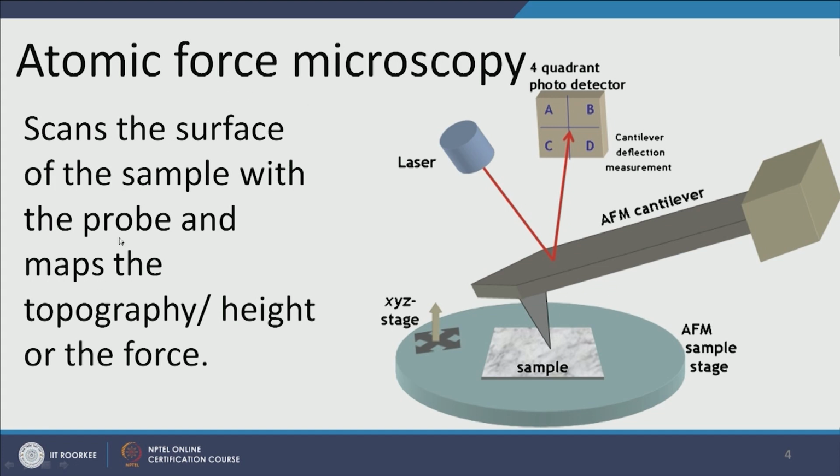That's why on the left I have written that AFM's needle scans the surface of the sample with the probe, this is the probe, and maps the topography, height, or the force, which gives us information about the physical morphology of the sample. It also informs us about some of the chemistry. AFM is used very frequently in other technologies such as nanotechnology and electrical sciences, and we are very lucky that we are able to use this in biological sciences as well.